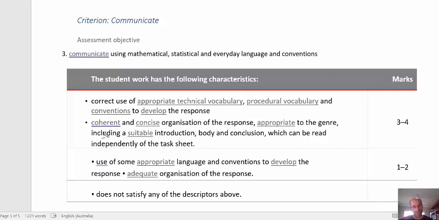And lastly, these are the characteristics. All right, your mathematical and everyday language. What's it going to be? What's going to give you the big marks for it? So make sure you use coherent and concise. So coherent means you make sure an audience can understand what you mean. Some students can be very vague, and you need to be specific about certain words.